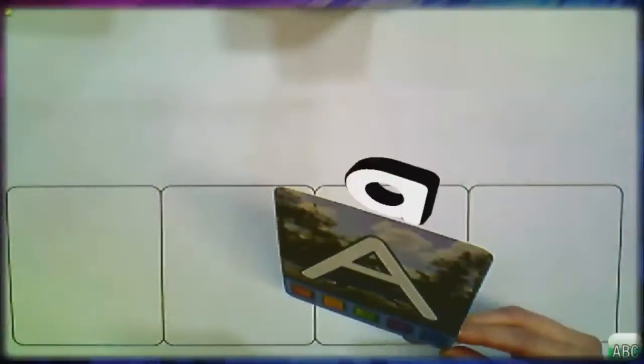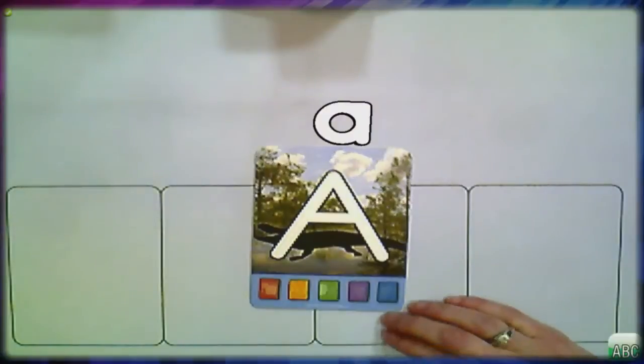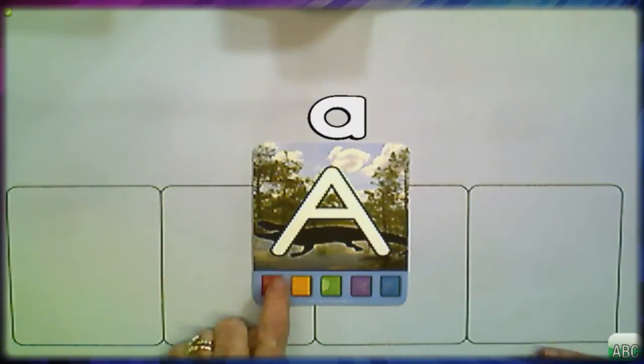Next we move into Word Families, which is for days when you want to work with the letters on the animal card without working with the animals themselves — for focusing on phonics and phonemic awareness. In Word Families, when you push the red button the animal doesn't show up, which is useful when you don't want Brody roaring or Frankie leaping across the classroom. The focus is on letters, sounds, phonics, and phonemic awareness.